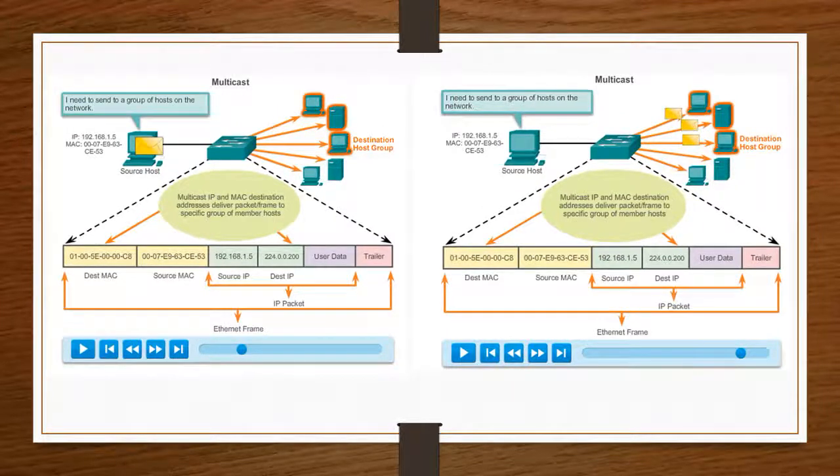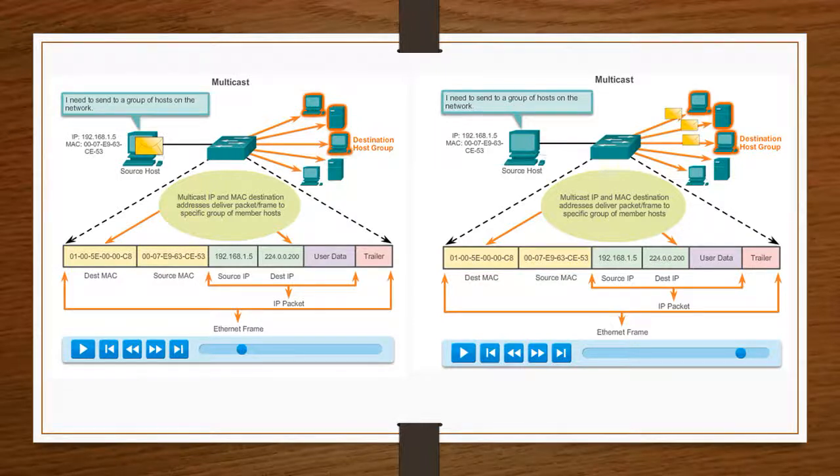Multicast addresses allow a source device to send a packet to a group of devices. Devices that belong to a multicast group are assigned a multicast group IP address. Because multicast addresses represent a group of addresses, they can only be used as the destination of a packet. The source will always have a unicast address.